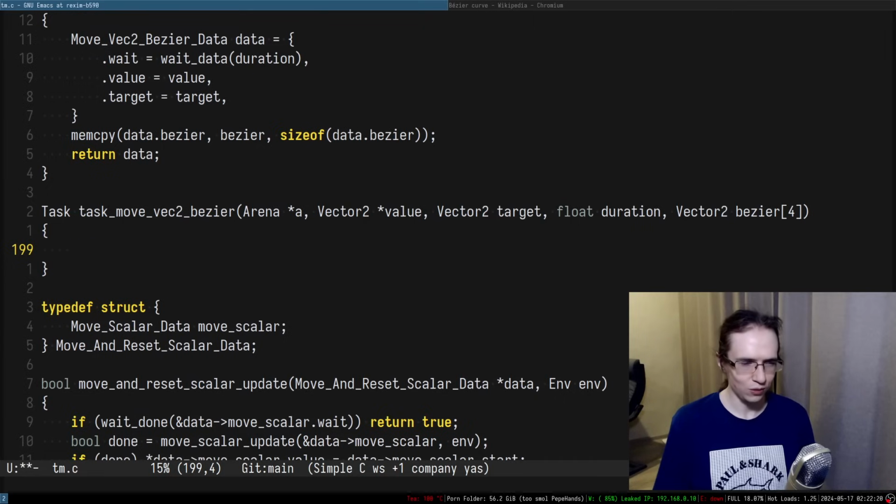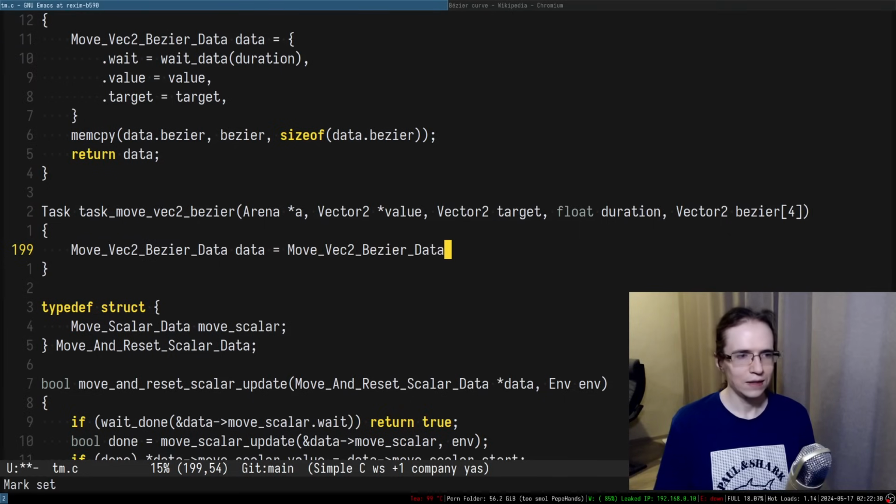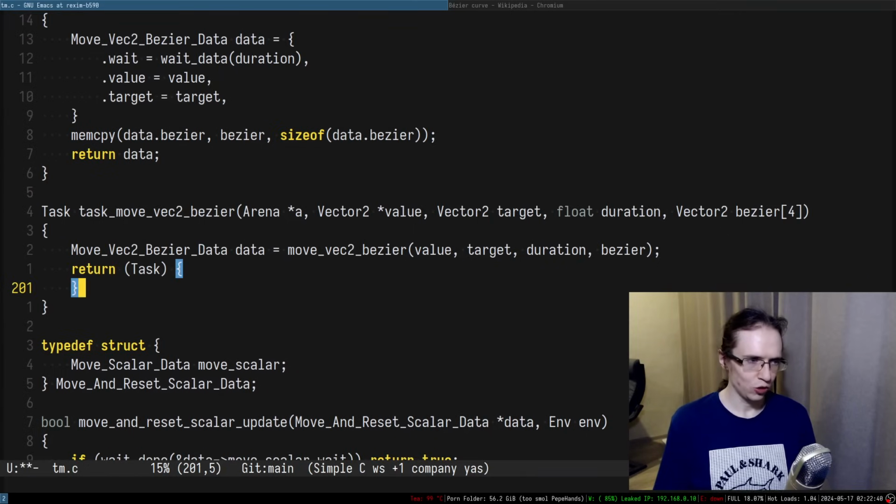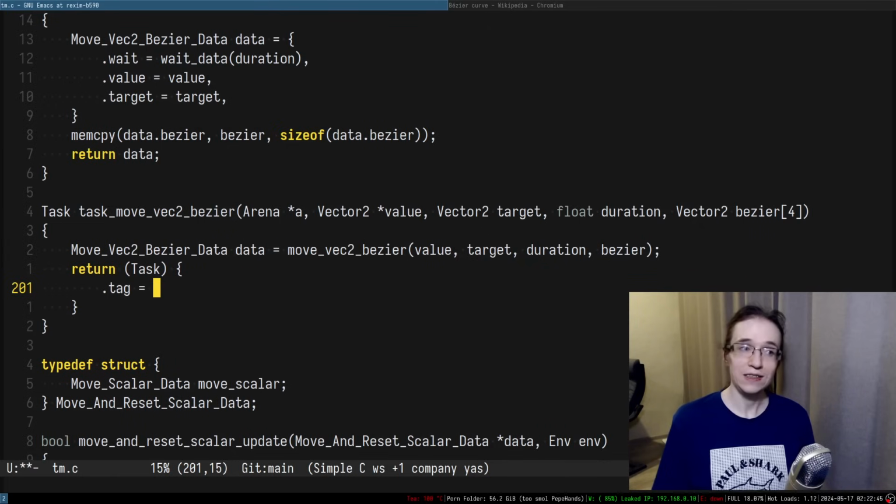Right, so what we're going to do is just construct this data as usual. So there's going to be data, and we just do stuff like that. Value, target, duration, Bezier. Right, and we need to return a task. So the first thing we have to provide in the task is the tag. We don't have a tag for that stuff yet, right?